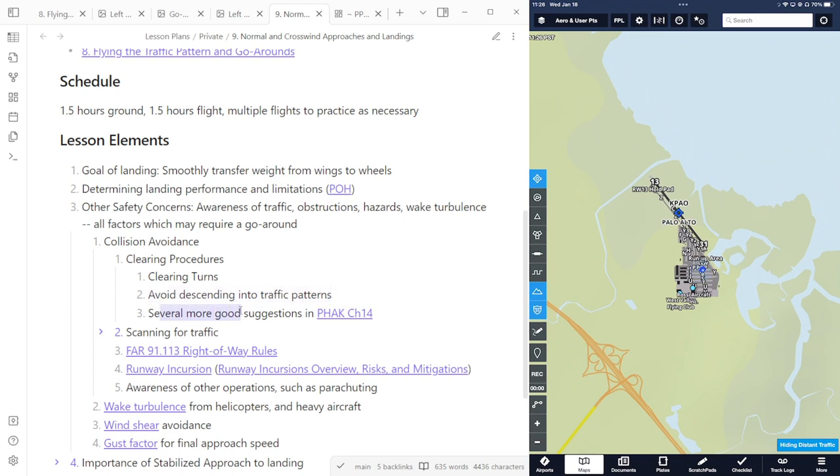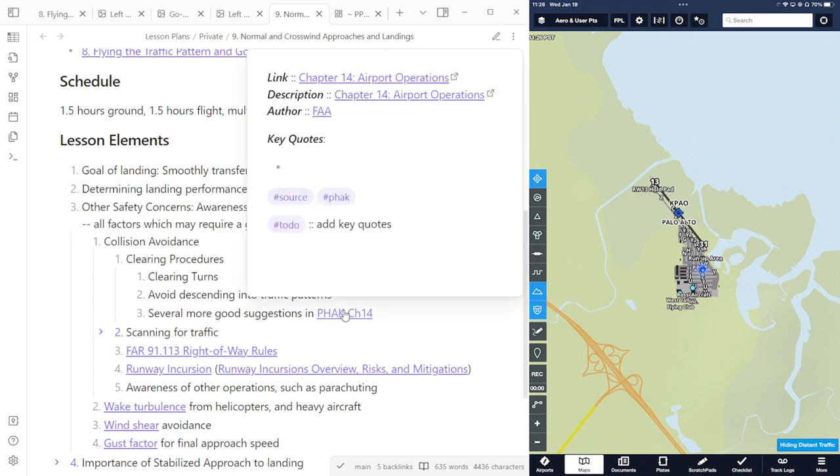There's several other good clearing procedure suggestions in the PHAC Chapter 14. I would recommend giving those a look over because they're a good set of all the different places in your flying where you may not have thought about the fact that you can't see super well. A good example of this would be if you're climbing up, doing some gentle banks back and forth to try and see down below the plane or to see in places where the wings may be blocking your view, depending on the type of plane you're flying. But there's several more in here that are really good.